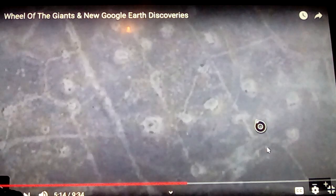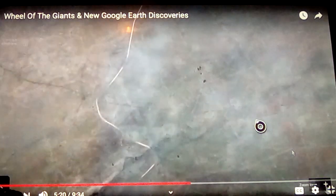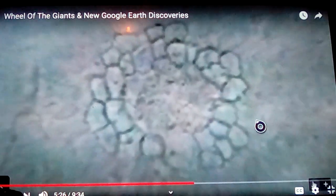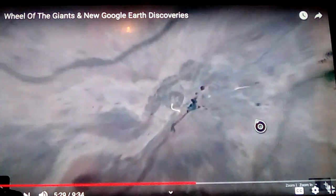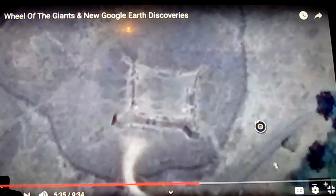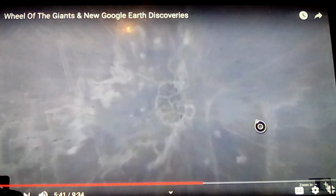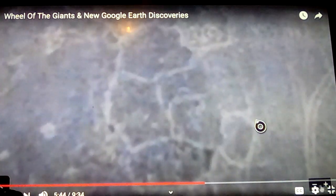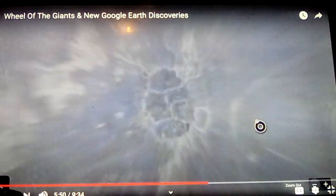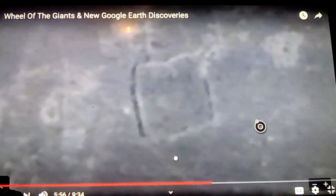So there's a lot of these weird circles on here, and you even, now we just looked at those ones that look like South Africa, but there are some of those here where you see it like this, and that's just a huge cluster of it, and giant in size. That's that snake, and here's the head of the snake, and here's what somebody said might have been a Roman encampment. It was built upon something that was already there, and then they took local rocks that were from there. But you can look at something like these old little walls and ripples built around here, and this has got to be incredibly old. And I don't think much, if any, of this has been investigated.